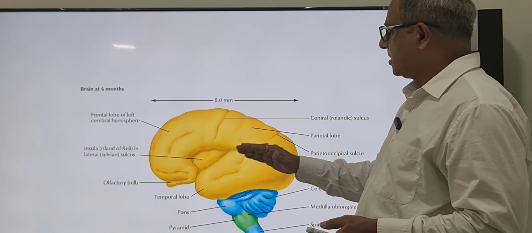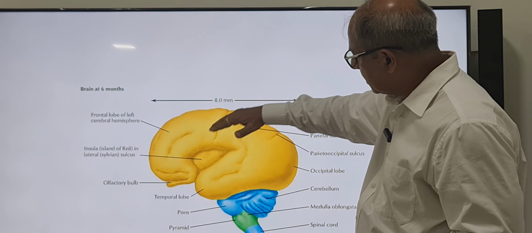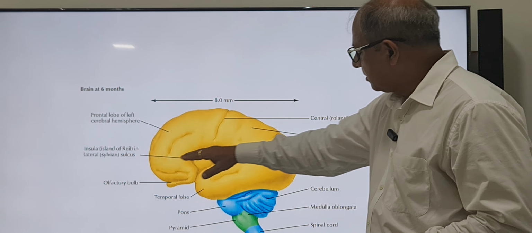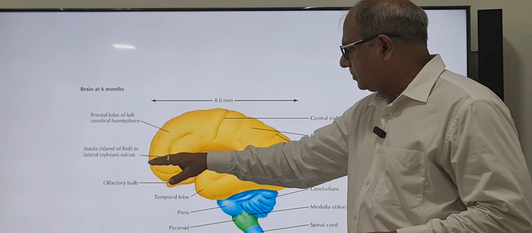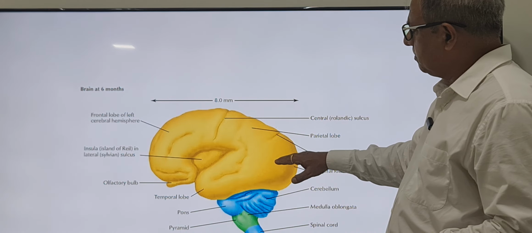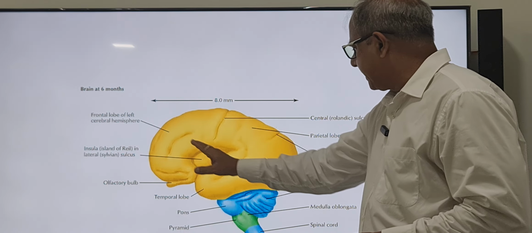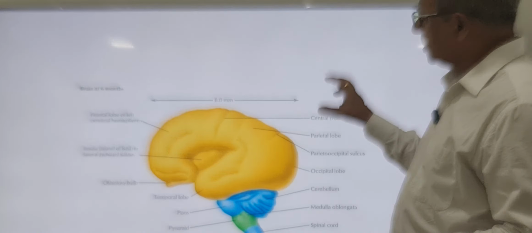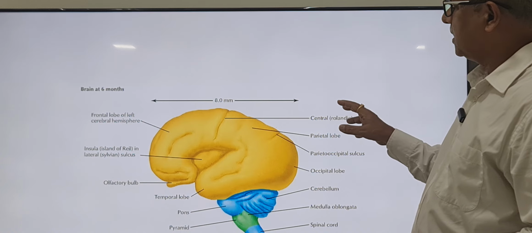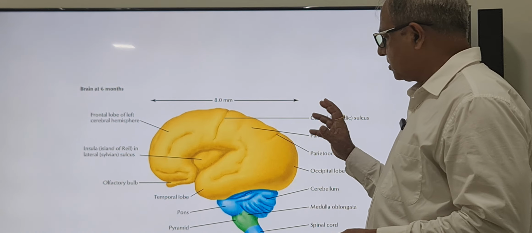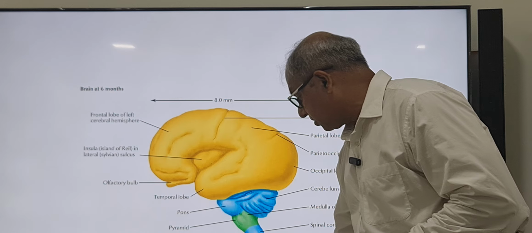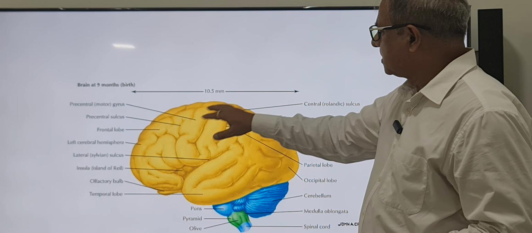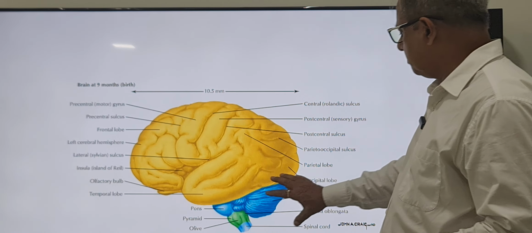Now we see this either through a transverse section from here, or from here. From here you can see the lateral ventricle plane. Just below that there will be the thalamic plane, because the thalamus will be there. And if I cut like this, then I can go into the transcerebellar plane. This arrangement has to be in your mind while doing the ultrasound, because this three-dimensional approach is needed, otherwise you cannot make out what you are seeing. At 9 months it becomes a little bit bigger, with multiple sulci and gyri. I am not going into that detail, but this is the arrangement.